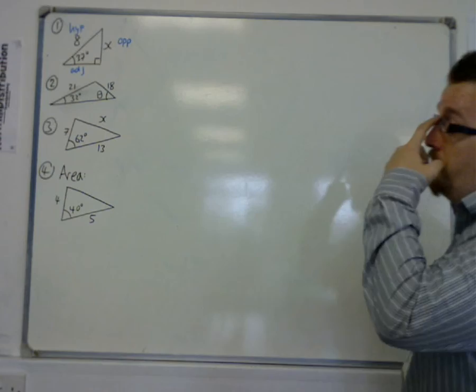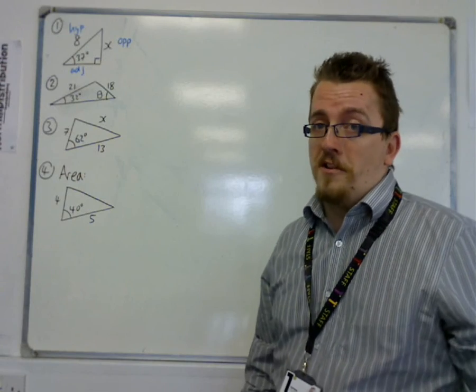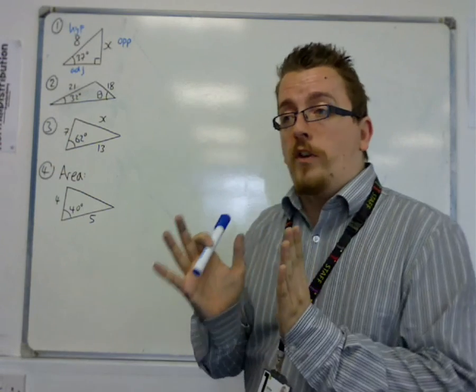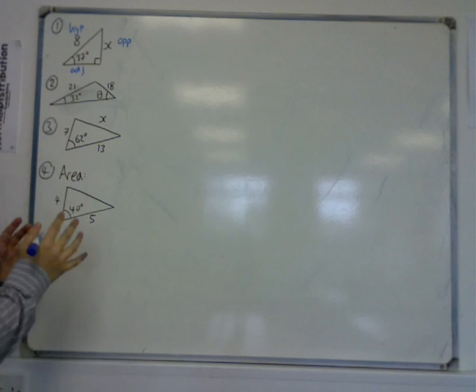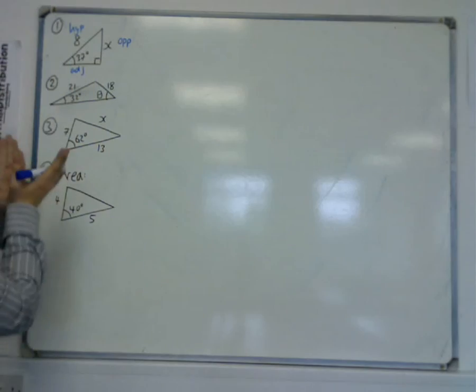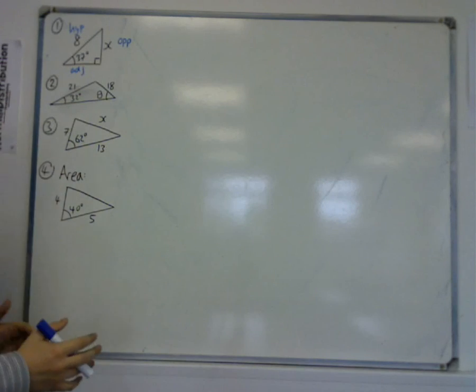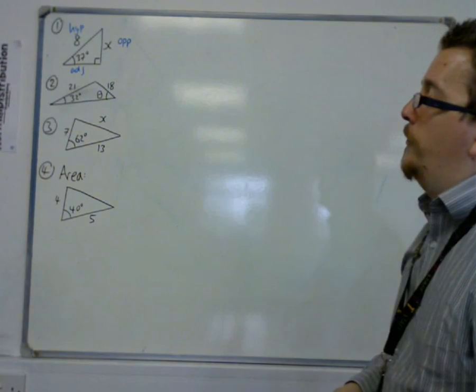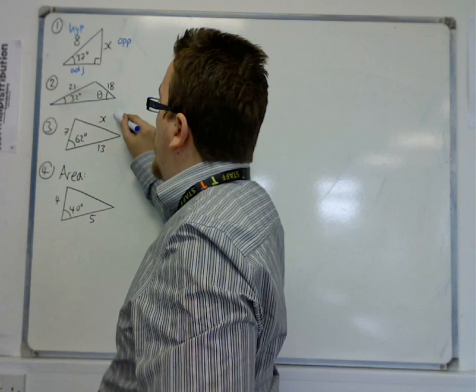Okay, number three. Well, seeing as I've thrown an example of sine rule, it's likely that the next one's going to be cosine rule. The way that you can identify whether you would need to use cosine or sine rule, sine rule's looking for opposite sides and angles. Cosine rule uses two sides and the angle between them. So we've got two sides given to us and the angle, and we've got the opposite side defined. So that is cosine rule, lends itself to cosine rule. So cosine rule is probably best to label the triangle.